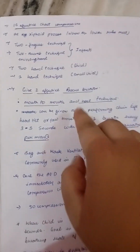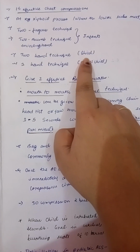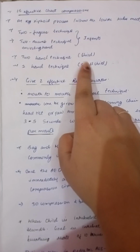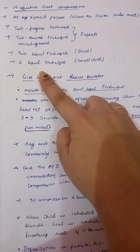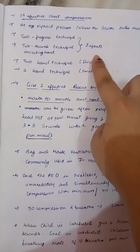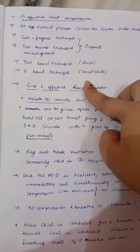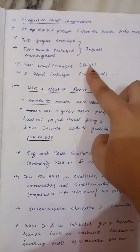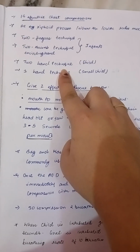Okay. 2 hand technique is used in a child, that is the adult technique, and 1 hand technique is used in a small child. We give compressions with 1 hand. Okay, in infants, small child and child: in infants we use the 2 finger or 2 thumb technique. In a small child we use the 1 hand technique. In a child, meaning one who has reached puberty, we use the 2 hand technique. That is adult guidelines only.